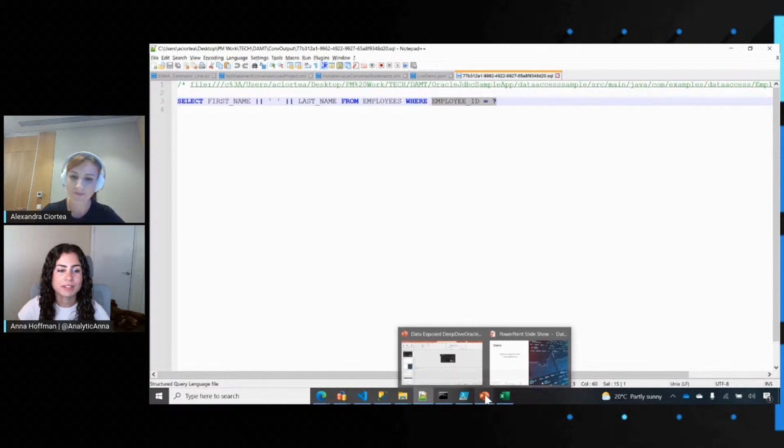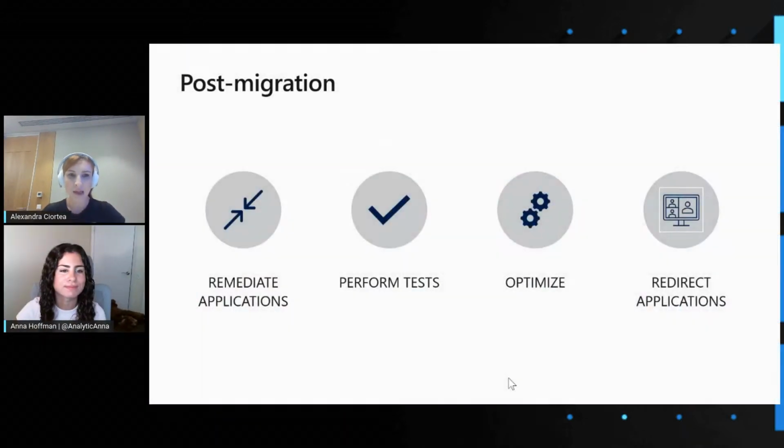Oh, this is really cool, Alexandra. I really like how you're showing us this combination of tools that becomes very powerful when you're migrating from, for example, Oracle to T-SQL. So this has been really, really useful. We have just a few minutes left. I'd love if you have any final tips or tricks or advice as we close out.